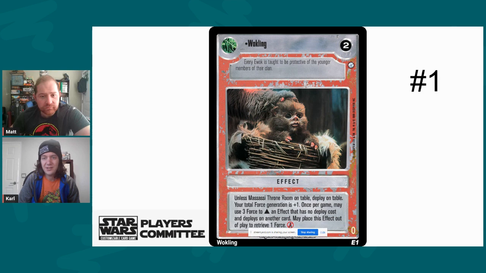It's early activation, and it's essentially a force icon. Plus, you have an option to retrieve a key card if you lose it, and you can pitch it at the end to help if you're playing for differential. So just such an amazingly well-designed and impactful card. So yeah, I love that may place out of play to retrieve 1 force. If you just are losing for a force drain off your reserve deck and you lose your win condition or something, right? You can grab it.